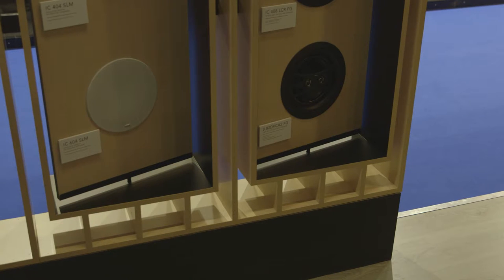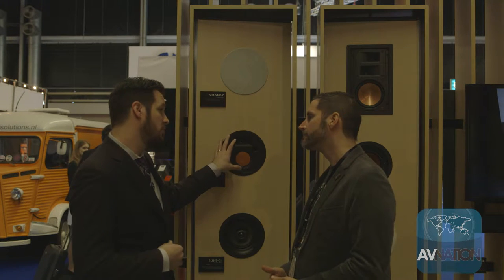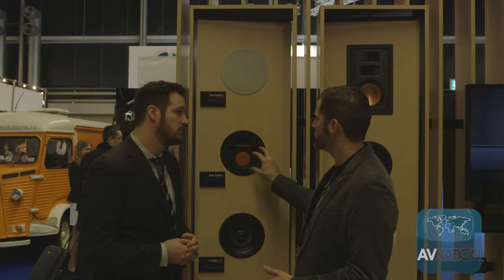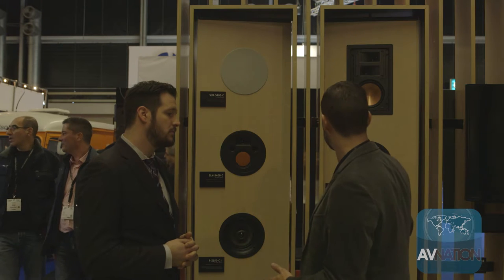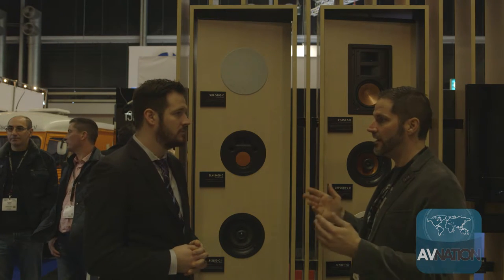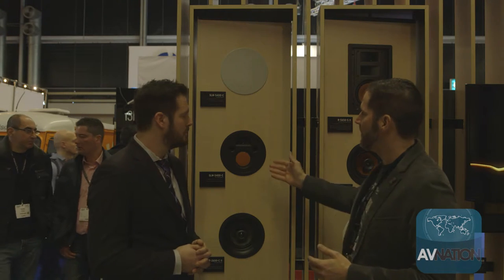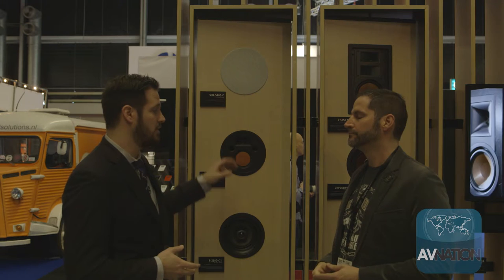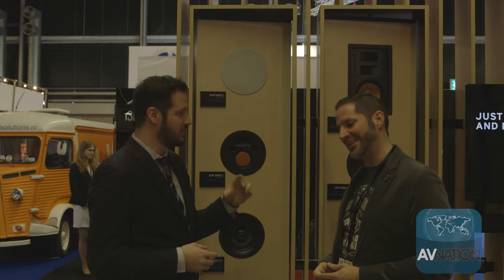Something that's sometimes overlooked by us in North America is that they don't build over here in Europe the same way we build back home, so it's nice to see you guys are accommodating that. Now, is this something that's only going to be available in the European market? That'll be available worldwide — we just think the take rate over here will be quite a bit better. We voiced it using similar driver materials alongside our current full-depth reference series product. So if someone is using our 3000 or 5000 series reference product, they can comfortably mix these SKUs into systems where they need a slim fit and they're going to sound and perform as a system. Not only in European markets where these fit the bill perfectly, but for those troublesome North American installs where you have a depth issue, you can take advantage of this.